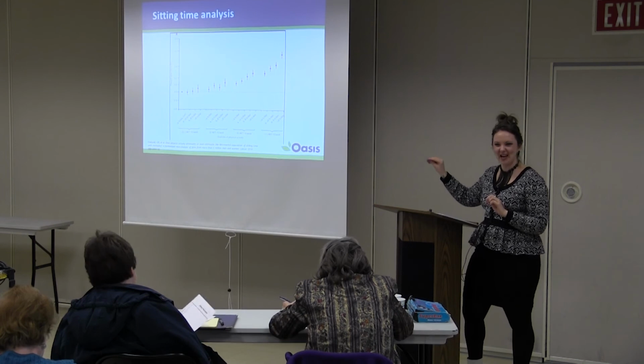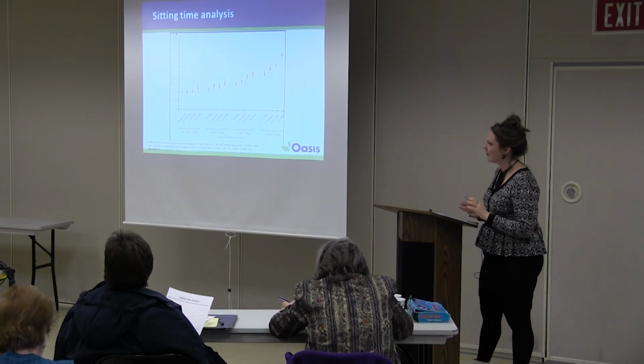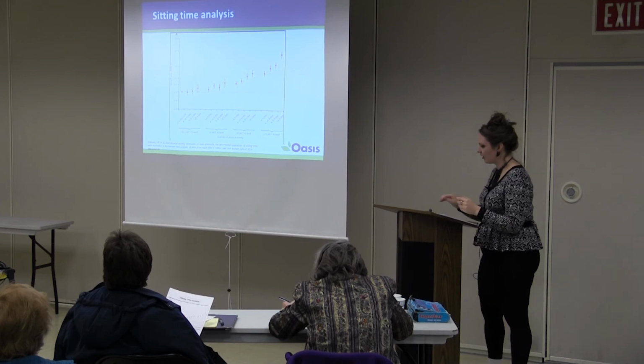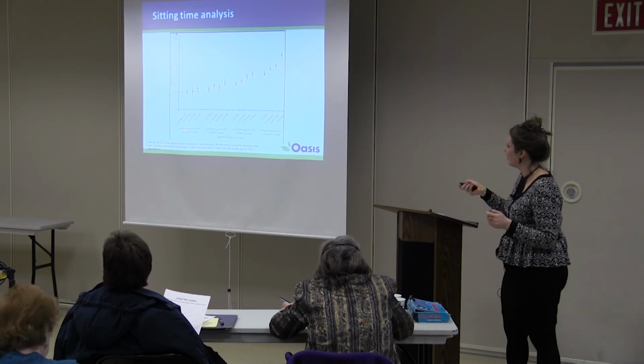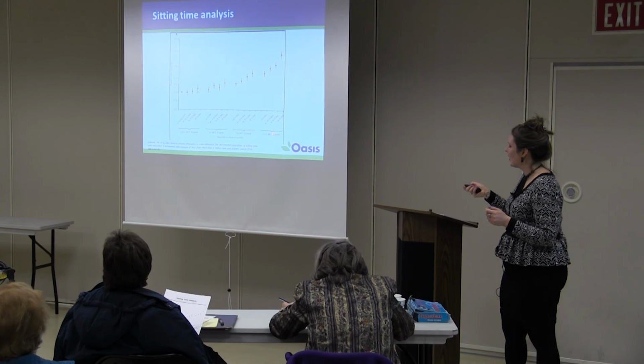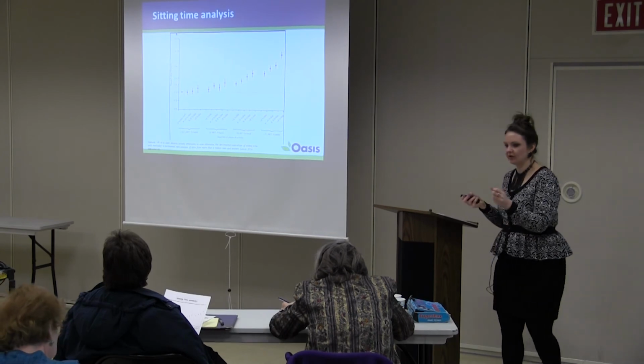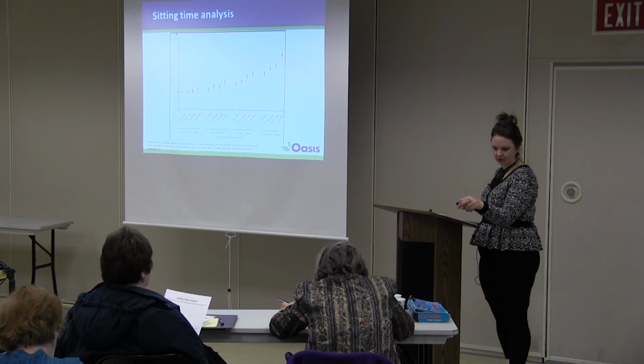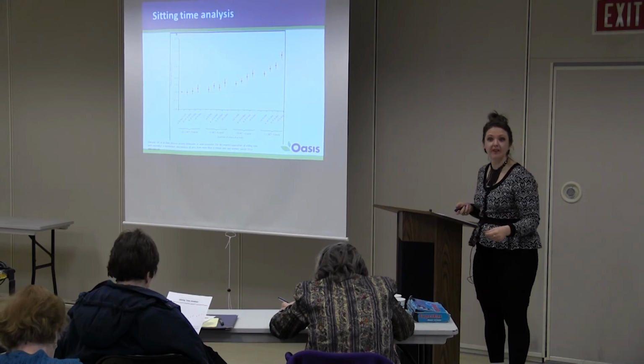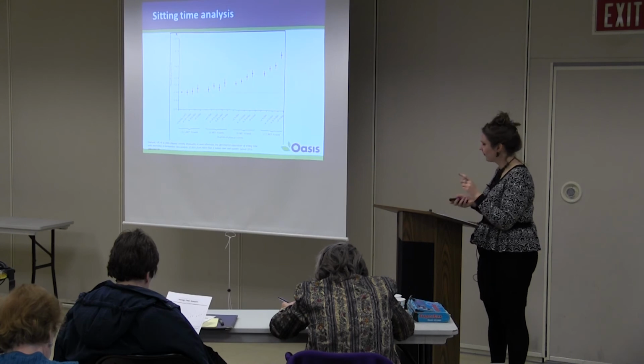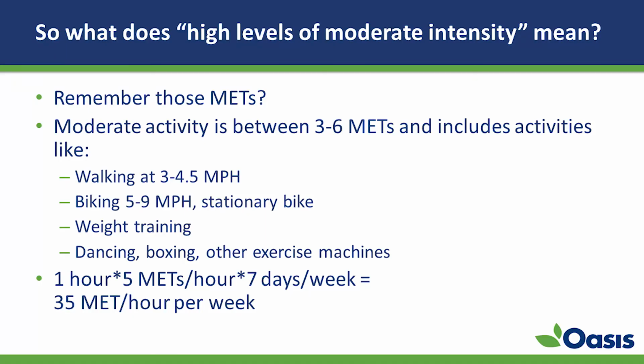So the sitting time analysis is broken up into 4 quartiles along the bottom, and I think I have a laser here. These are the different quartiles of how much exercise you get during the week. And there's a little calculation note on the bottom of that page where you can fill in what that means. I have a chart here. I'll go ahead and we'll just do this and we'll go back. But moderate intensity has to do with those METs, right? So if you're at a moderate intensity level, you can probably look up and find what the heart rate is in that range.